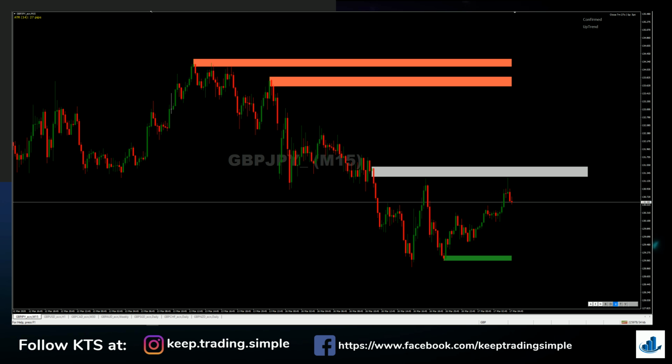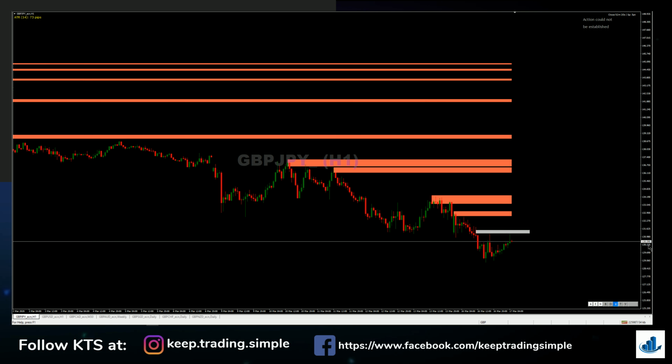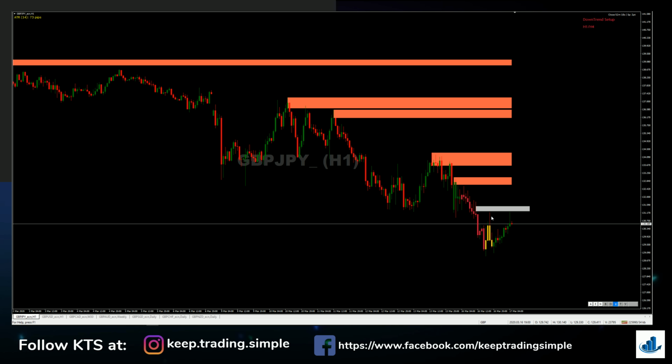Like I said, I still think that the way to play this one is to be patient, get the best quality entry we can down here. If we can get a nice little clean pullback on a lower time frame, maybe. But I would only be taking this bearish. I would not be taking it bullish until we bounce off of that zone.